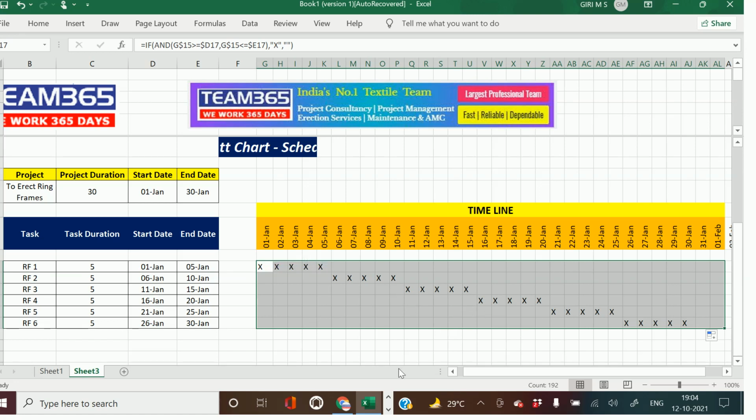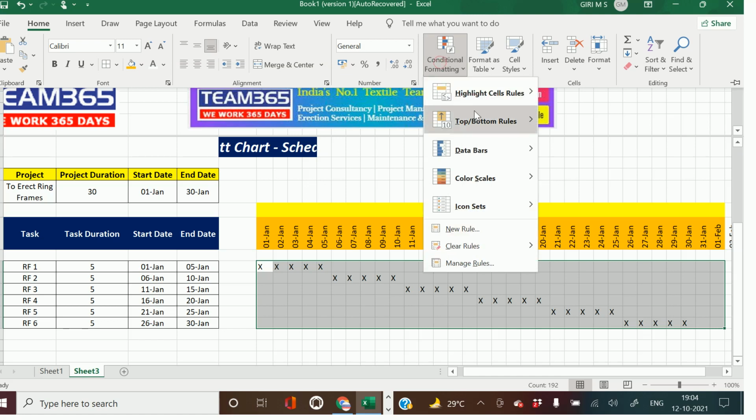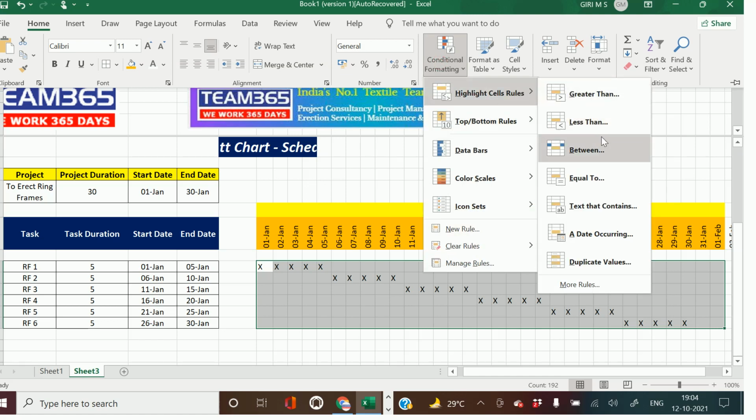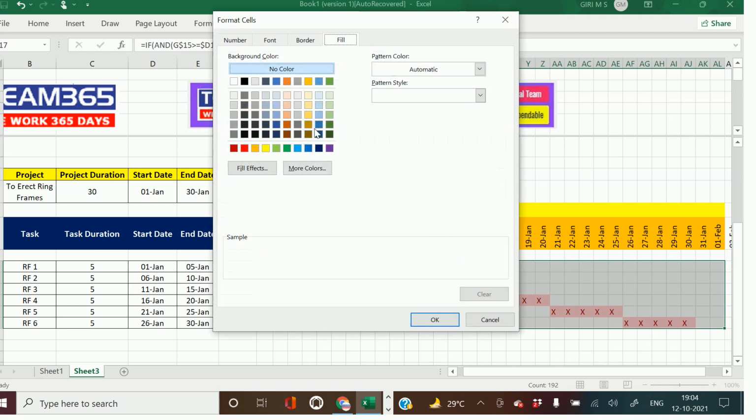X is there. But what we want is a bar, alright? So what we do, go to home, conditional formatting, highlight cell rule, equal to X, then custom color, we want a blue color bar, right?